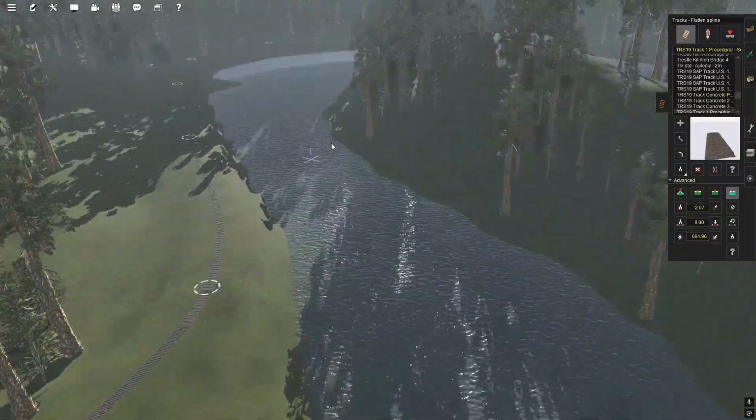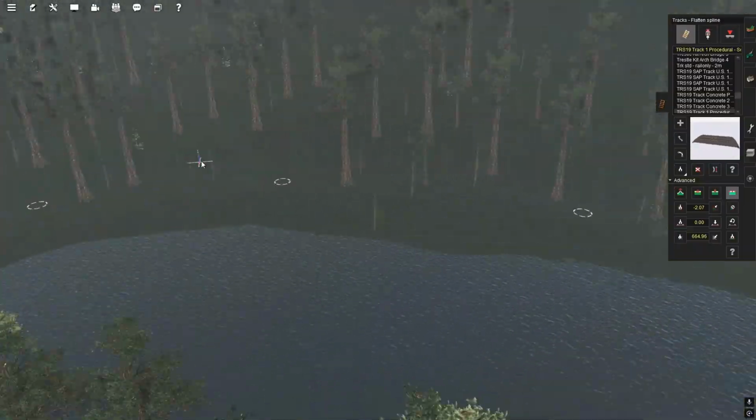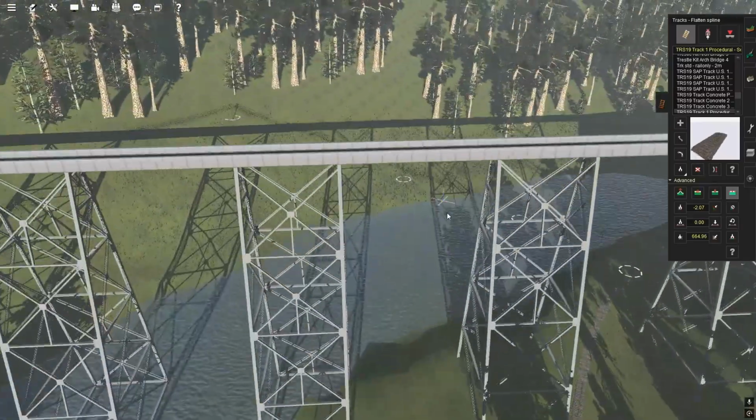There, now we've got a road bed to work with. Let's get some trees cleared out of here.